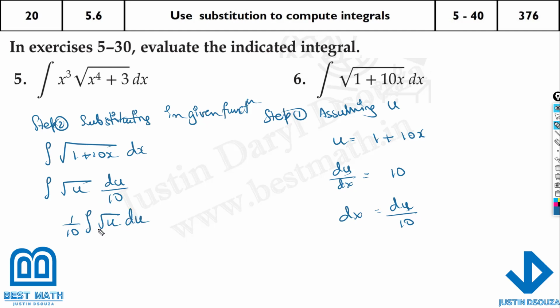What is the integration of square root u? You do not need to write u to the power 1/2. I'll just write it over here, but you can avoid this step. u power half. Instead of this, directly you can integrate as well. If you remember, this is half. Add 1, it will be 3 by 2. So 1 by 10, I can even do directly. Instead of dividing by 3 by 2, it will be multiplied by 2 by 3. I'm going to write it directly: u to the power 3 by 2. Whatever is there in fraction will be flipped and written over here when you're multiplying. Or you can just write it divided by, because if it is u power 2, we do u power 3 by 3. Or you can write it as u power 3 multiplied by 1/3. That's also fine. It's just the same thing.